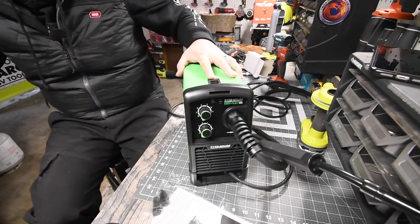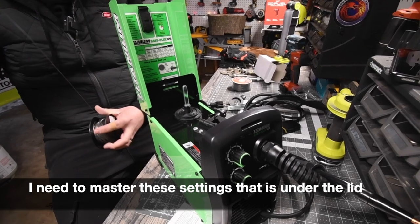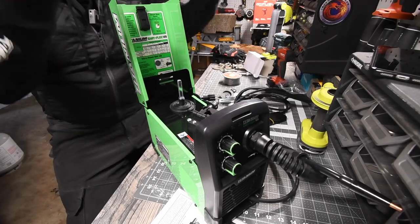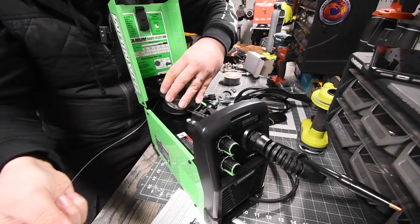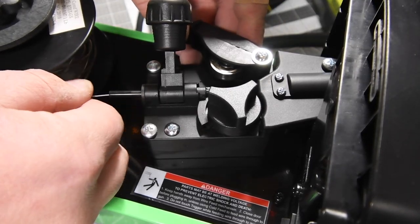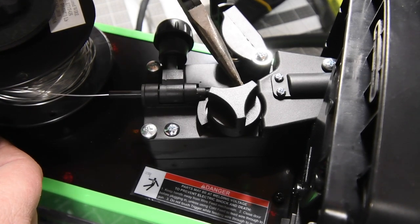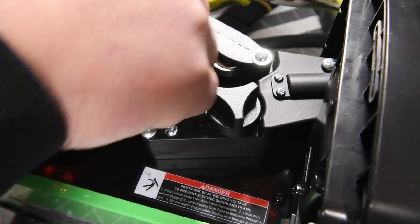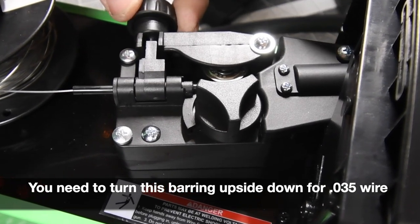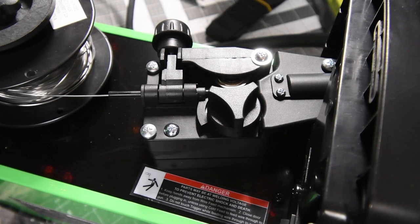So let's take a look at this, plug it in and see how well this actually works. There we go. Tight. Straighten that up. Put this on. Make sure you do not let that unspool on you. There we go. Let's get that into the other hole. This is actually easy. That should be good.